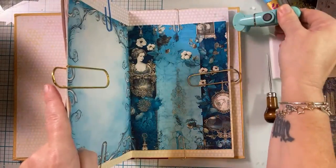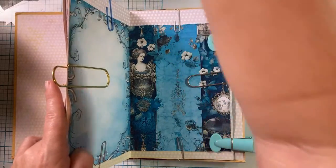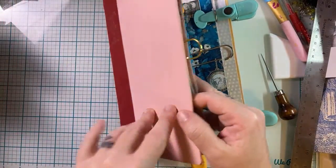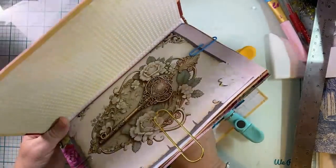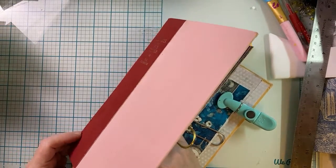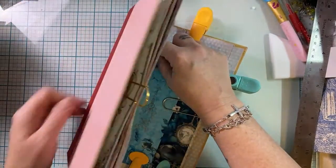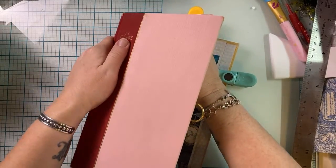I'm going to go ahead and clip this to my cover. I'm clipping like it's nobody's business, y'all, because if I don't, things shift, holes shift, and I get so frustrated. So let's just secure it right where we want it. Because I'm not measuring, I'm just eyeballing these holes. Okay. You can do it. All right.